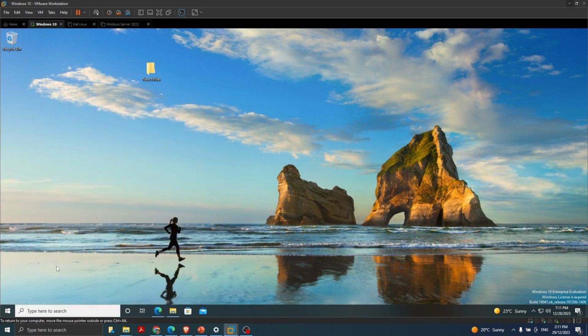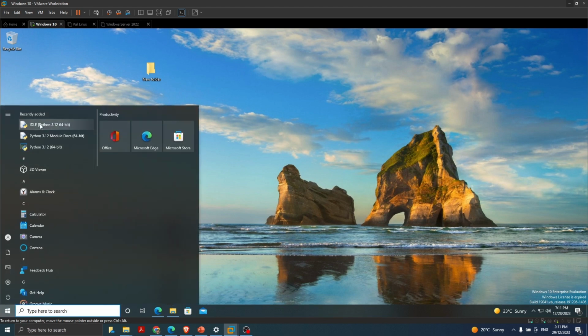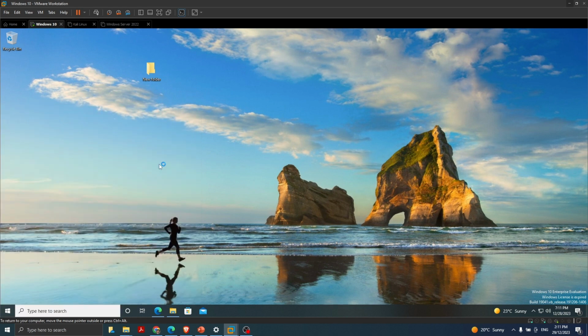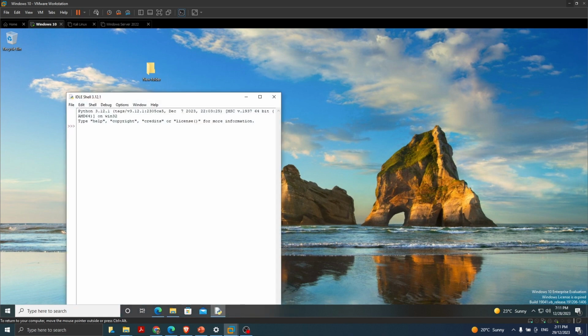Otherwise, if we want to see the version, you can also check it from the command prompt. But for us, you can see here this IDLE, and if you click there, it should launch the Python IDLE. So that's it, very simple. These are really simple steps to install Python on the Windows operating system. Now I'll be using this Python for Scapy in my next video. Thank you.